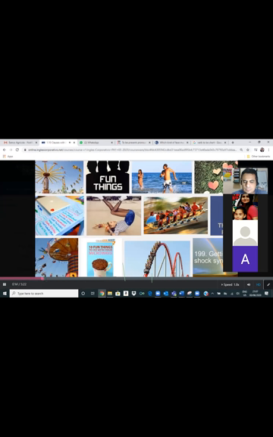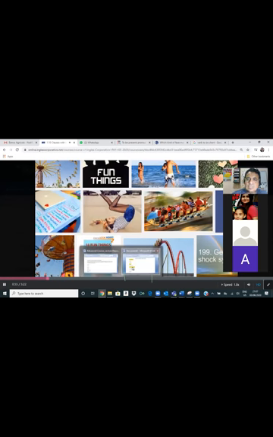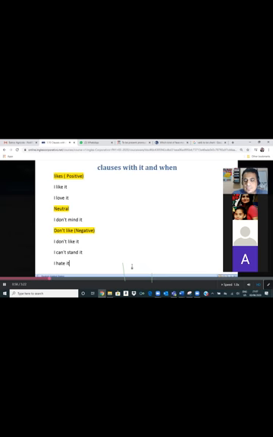So let's do the following. First, the first thing that we should become familiar with is vocabulary, okay? And so let me do just that. Let me just present this quick vocabulary. If you notice, I've highlighted in yellow the positive. So for things that you like, you'll use expressions such as, I like it, I love it. When you're neutral about something, you'll use expressions such as, I don't mind it. And when you want to express things that you don't like, then in that case, you'll use expressions such as, I don't like it, I can't stand it, I hate it.